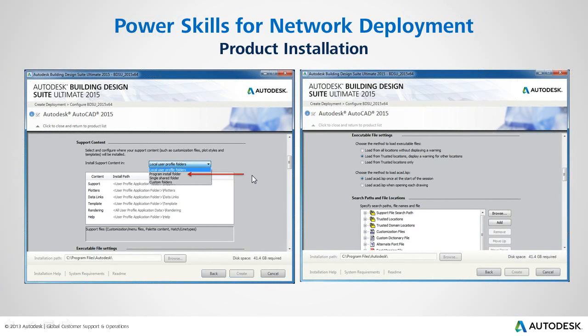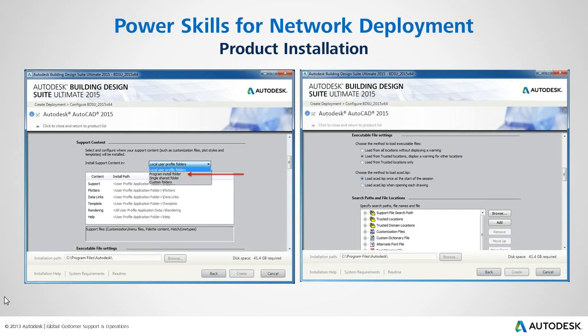One thing to note here is if you happen to select a program install folder, what happens is when you install a product on your system and the end user starts AutoCAD, all end user related AutoCAD files, which normally are saved into the end user's profile, roaming, Autodesk and the product name folders, will be inside the program install folder. And if it happens that the end user clicks reset AutoCAD to default settings, it's going to corrupt the installation for you, and you may run into lots of troubles.